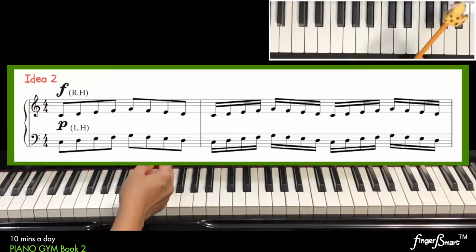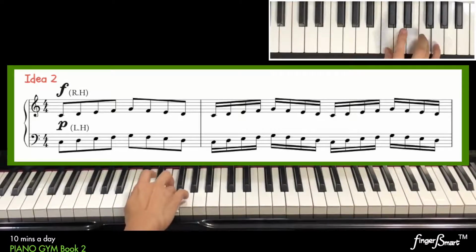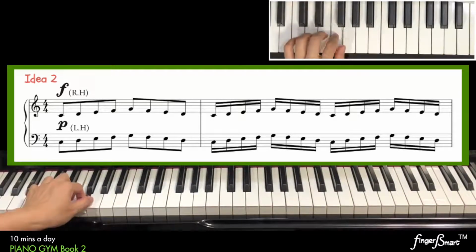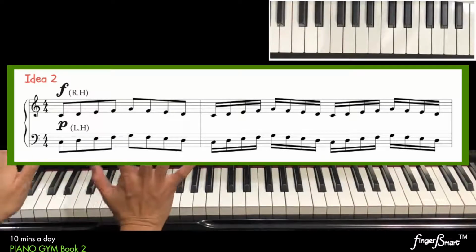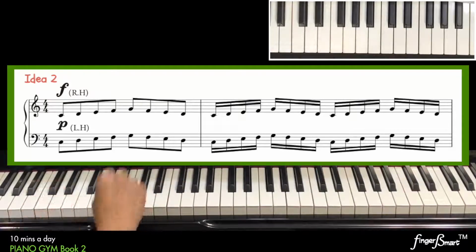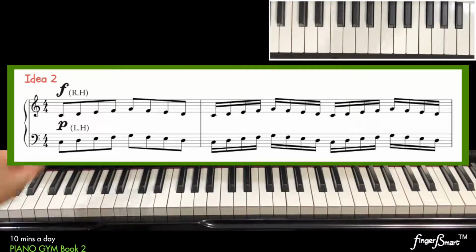You may play your right hand forte and left hand piano. Right hand loud, left hand soft. Playing two hands together, which you have more control from your right hand loud and left hand soft.